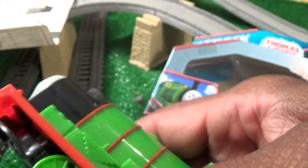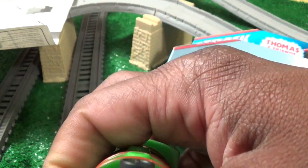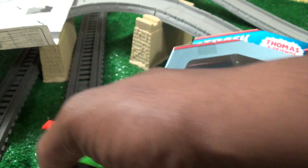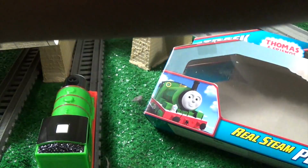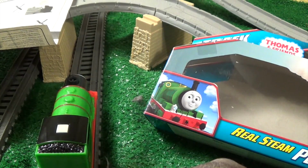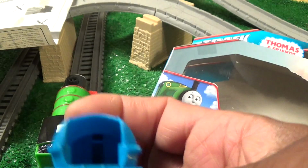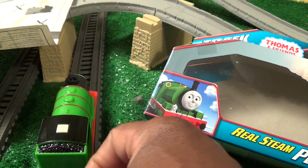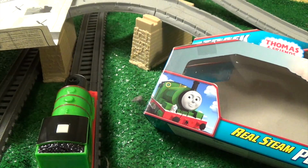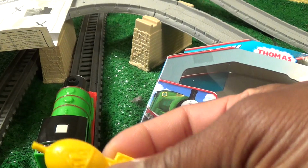All right, they could have made his funnel a little taller, man. But anyway, I'm not going to complain. We're going to see if he has what it takes. Let's take a look at the other pieces. This is a simple water tank with a place for you to put the dropper in. From the side, it looks like a water tank. And this is the little dropper.